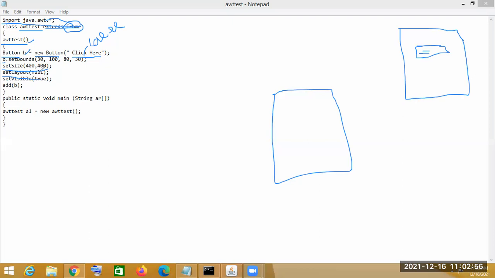If you want any other type of layout, we have 4 types of layout: GridLayout, CardLayout, FlowLayout, like this. If we didn't use anything, we write normally null, then our FlowLayout will be chosen. The FlowLayout is the default layout. I will discuss that in the layout class.